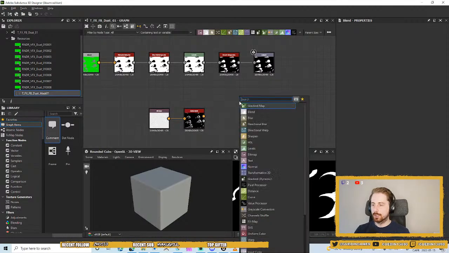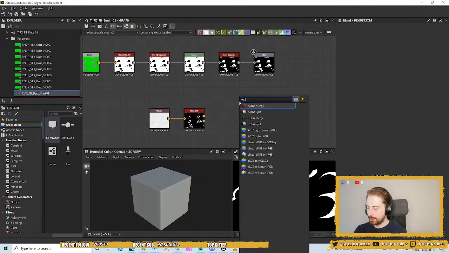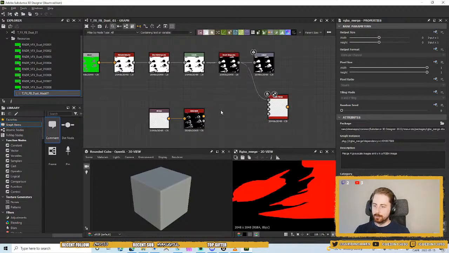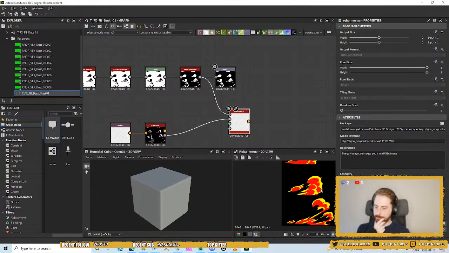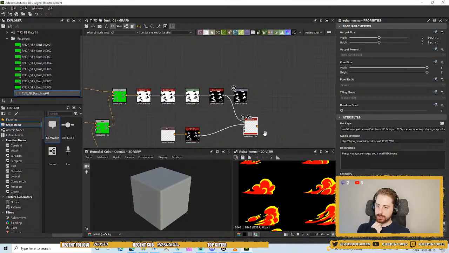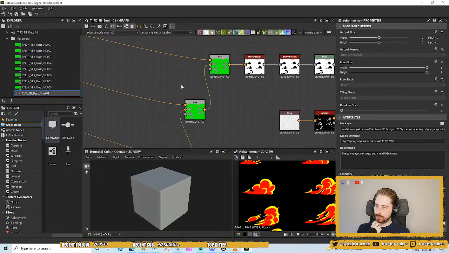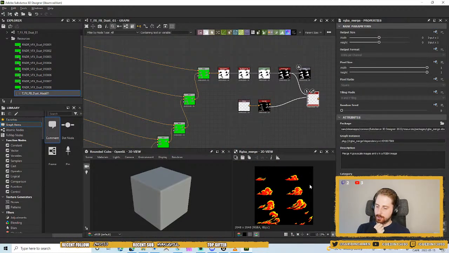Okay, forget about that. So I'm gonna make an RGBA merge. So we're gonna put the opacity in the red. We're gonna put this mask in the blue. And we're gonna put a gradient.